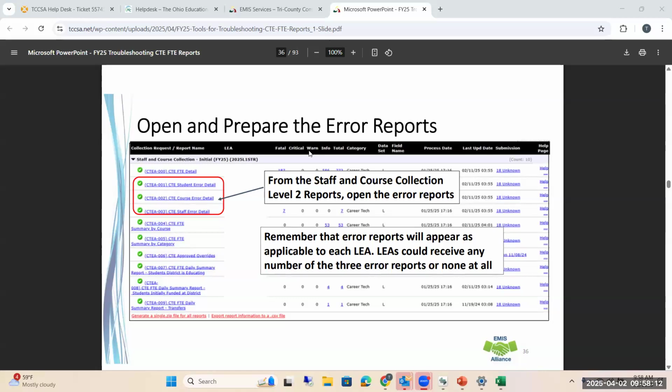Typically, if you go into Gradebook, you can go right to your courses and your course setup and see how you have those set up. Maybe something could be throwing it off. It could be a delivery method. It could be the type of curriculum. So make sure that you review to get that information correct and up to date.